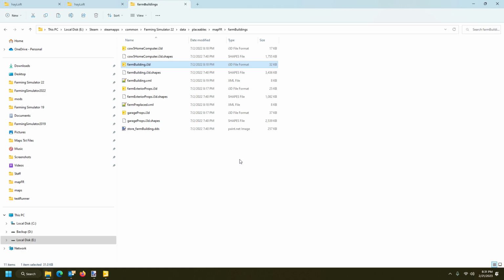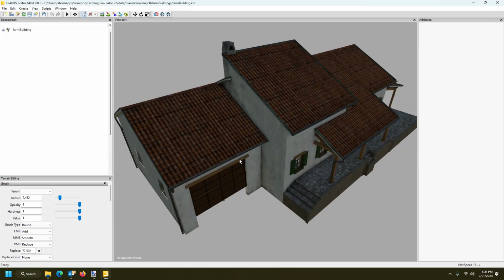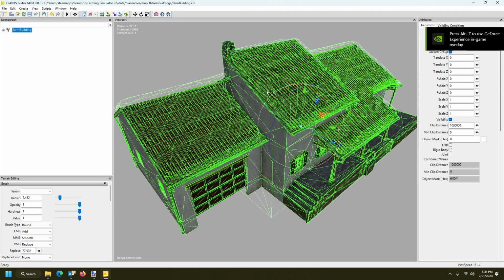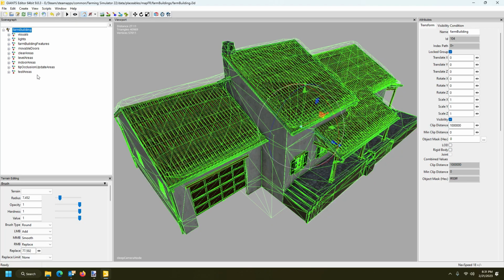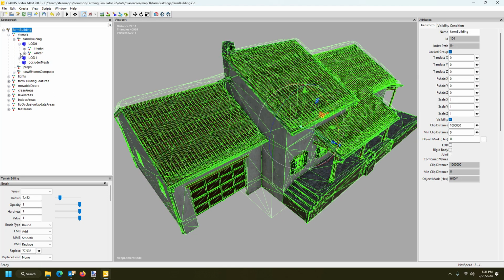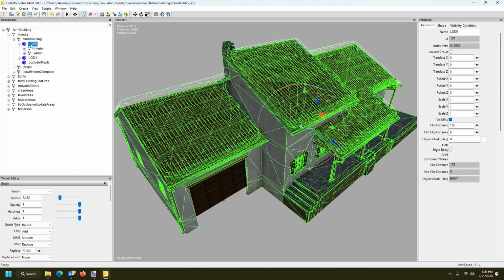So we're busy choosing a texture. Yes, that's exactly what I was looking for, you see. So we want our roof to look like this. This is beautiful. So what we're going to do now is click this one's visuals, and get to farm building, and then obviously normally interior.